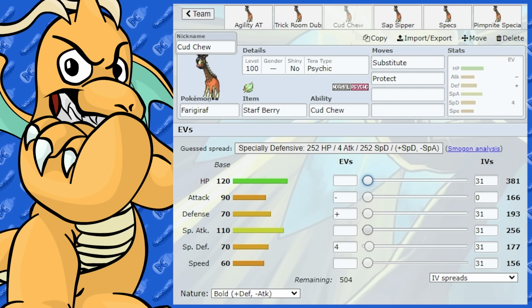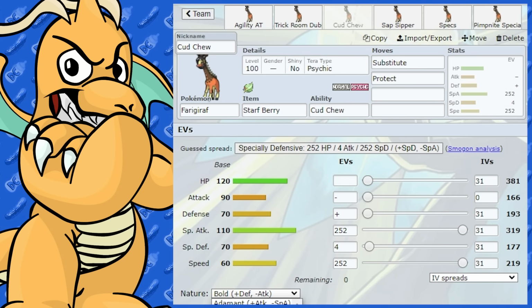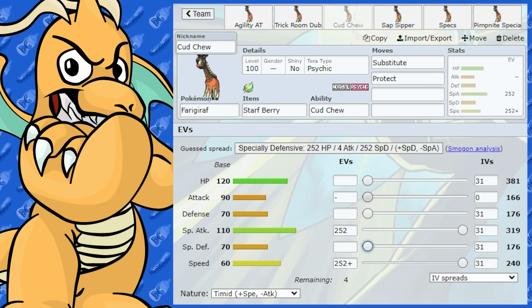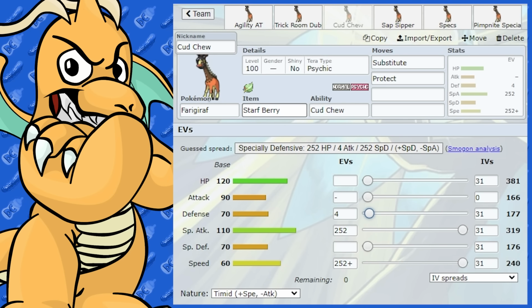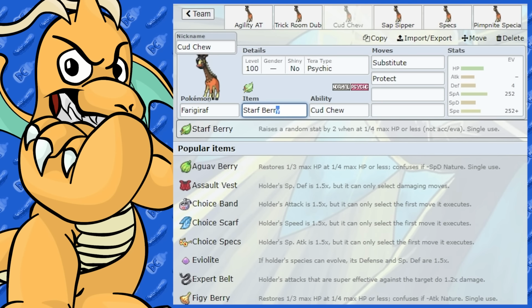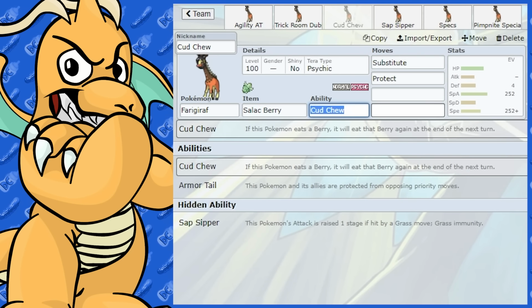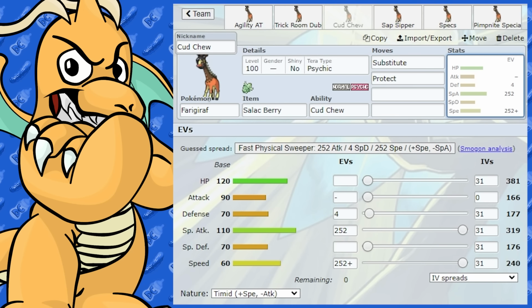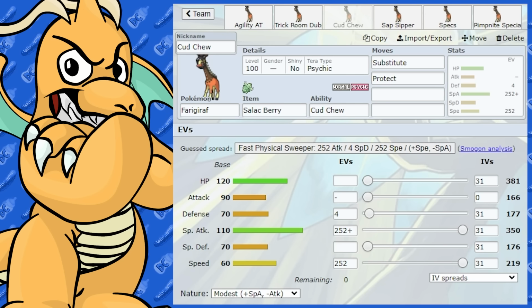All right, this works better on a speedy sort of set. So we'll go Timid, because we're probably going to need that. Now, we're going to try and get a speed stat from Starf Berry, so that would be awesome. This is based on luck, though. If you're really, truly worried about speed, you could give it a Salac Berry. So with Salac Berry, you could get a plus two in speed there. So you get Modest and then plus two in speed, which would make it very, very speedy.